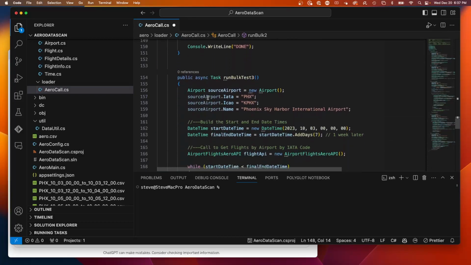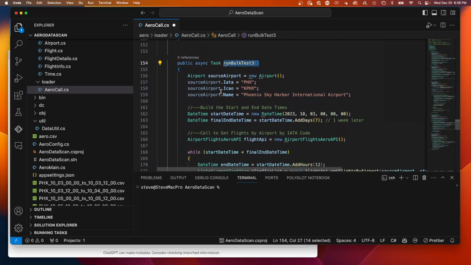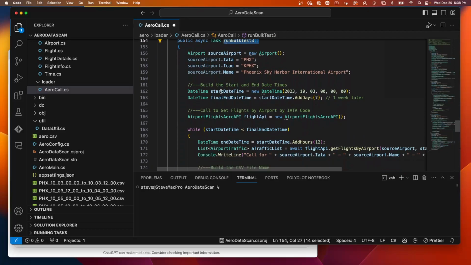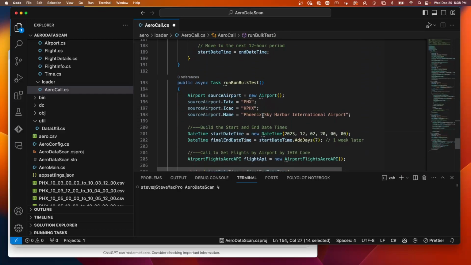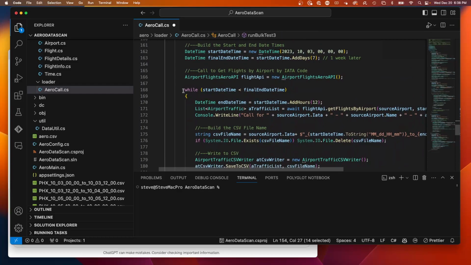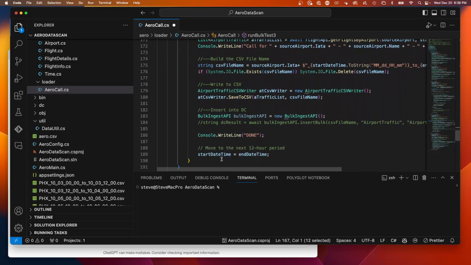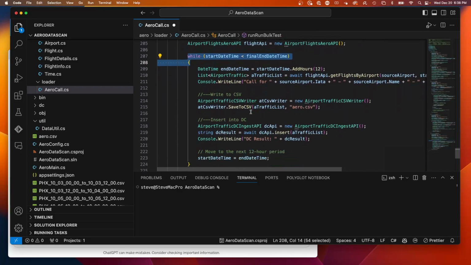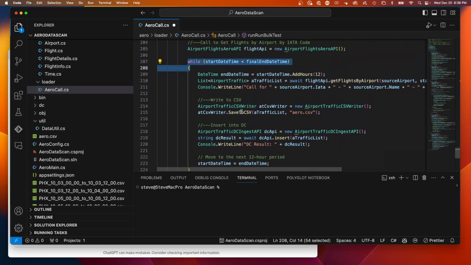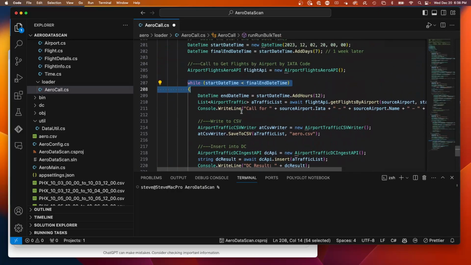Then I tried it again a second time on bulk test 3 with a slightly different prompt. I didn't record the exact prompt. And what I got was a final end time. And we got a while loop with a final end time. And that worked nicely. So 2 out of 3 times it came up with very good code. So I'm showing you how you can take existing code, highlight it, and Copilot will tell you how to improve it.